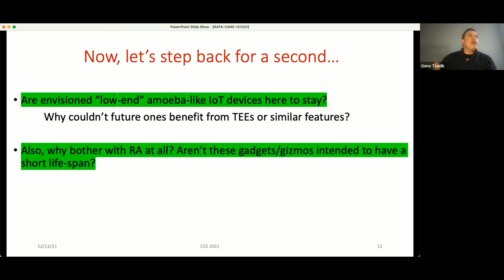We're going to install them, and then a few months, maybe a year later, we're going to see newer ones on the market, and we're going to throw away the old ones and start using the new ones, and that's it. In this case, why do we need to bother with all this stuff? Can't we just hard code everything and essentially create what's called an ASIC? Instead of any kind of software that these devices run today, we make them all hardware, application-specific integrated circuits.